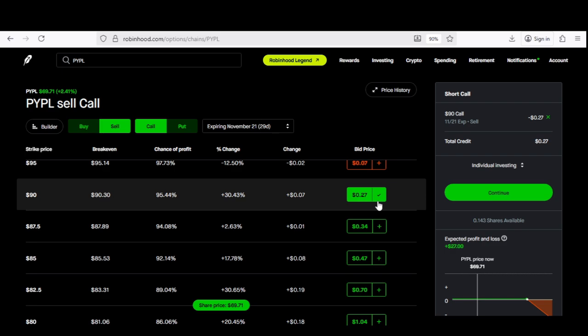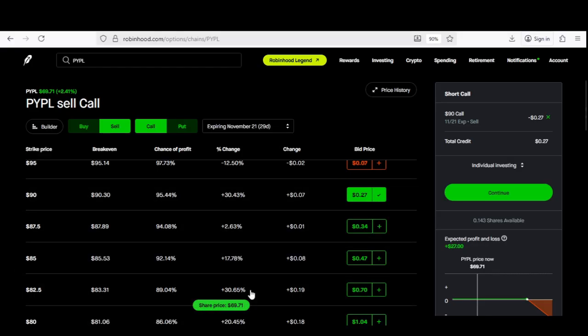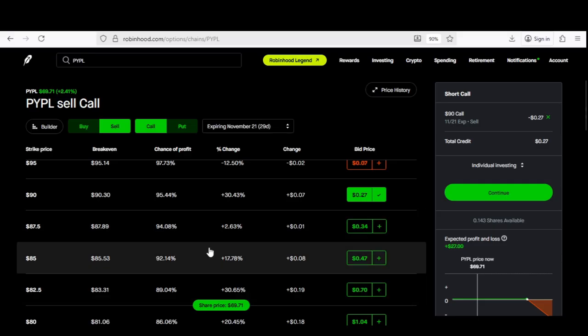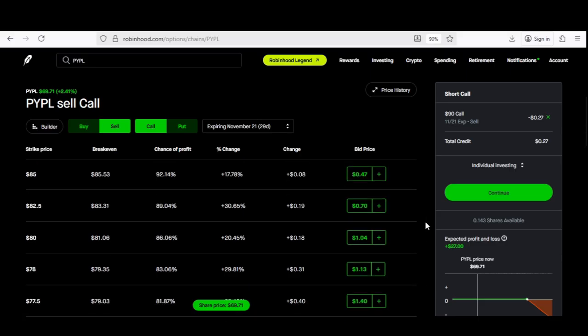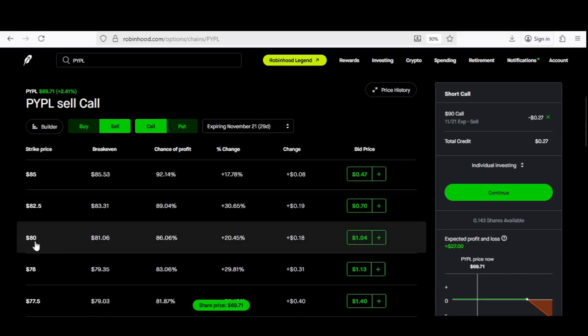Now, the exit strategy for your leaps option. Whenever the leaps option, or rather the share price, goes up and your entire option is up, then you're going to decide what level of profitability is good for you, and then and only then you're going to close out the trade. For me, for instance, since I'm getting the leaps option when the share price is around $69.71, I'll be looking to exit at any price above the $80 price. So whenever this share price goes to $80, then I'll be considering whether I should get out of the trade then. And that's also going to depend on what the market is giving me at that point in time.